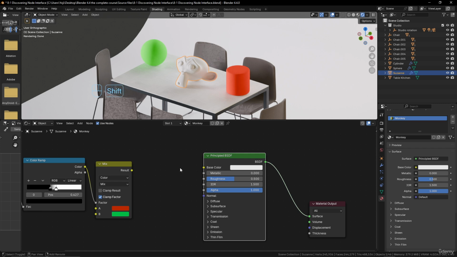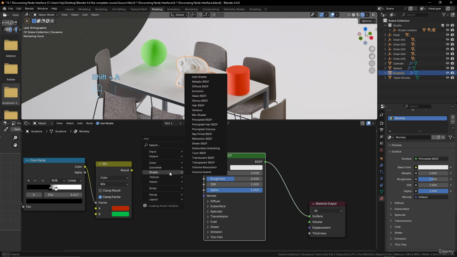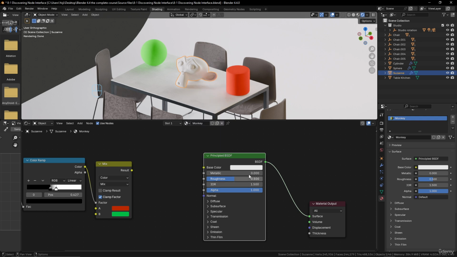You see that in the list here, you have a few other BSDF nodes. Basically, these nodes were all mixed together to make this one, the Principled BSDF, that has all the information in it.